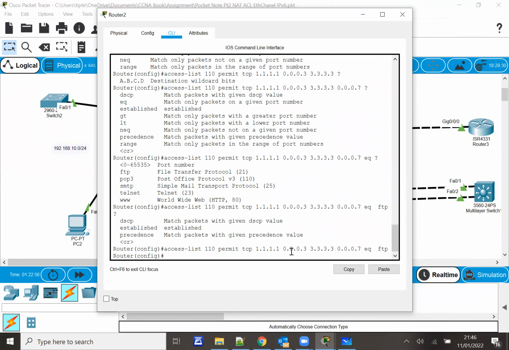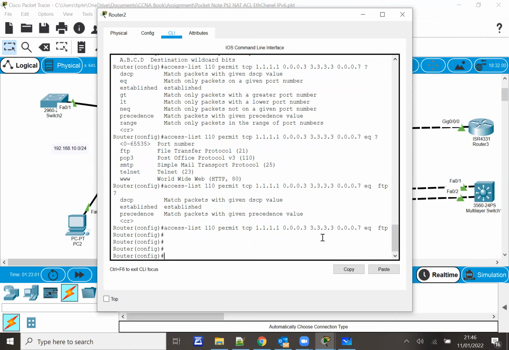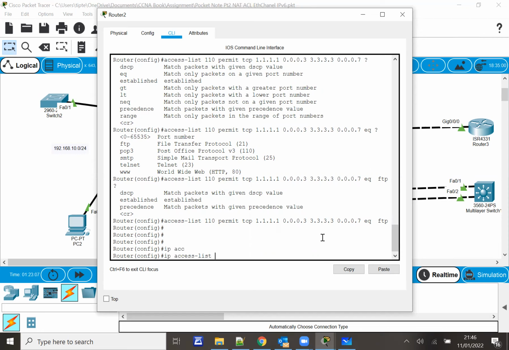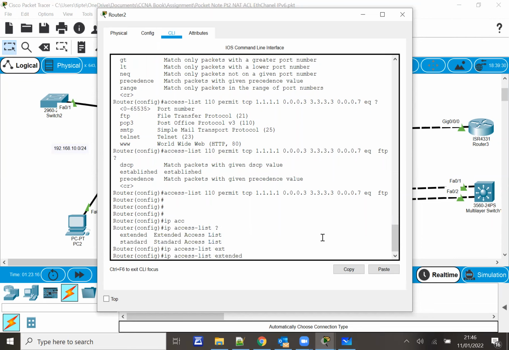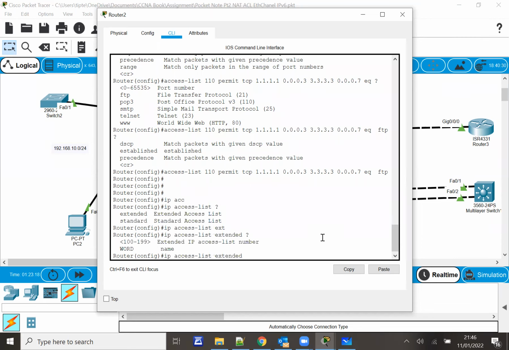So that's a lot more options. Now, if I want to use the named access list, I have to use the IP access list first. IP access list tells me, oh, this guy is interested in using the named access list. So I can just say, okay, I want to use the extended type of access list. And then it asks me what name I want to use.